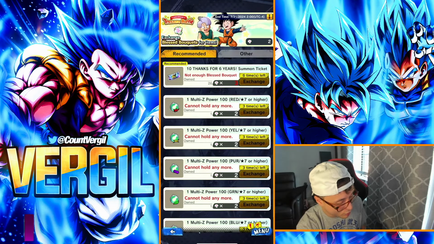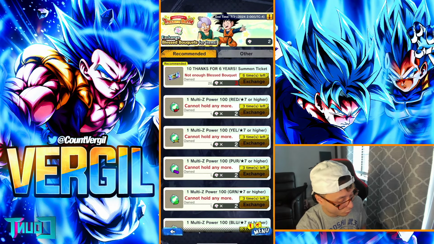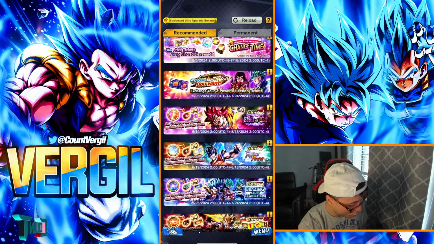Treasure battle, if you do your treasure battle every single day, you're going to get some of these flowers, more PvP action, and you're going to be able to exchange more flowers for crystals in this exchange shop, along with Z power and other things. And I think that is pretty much it.